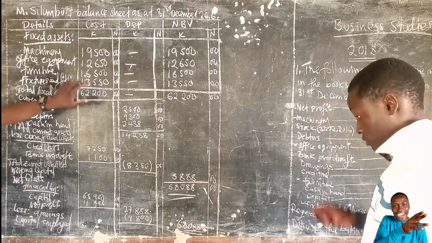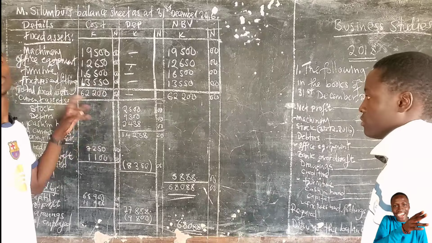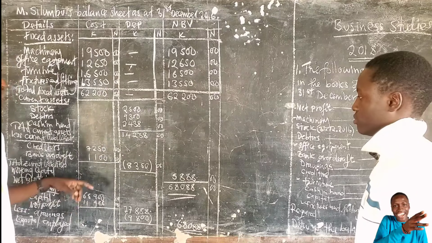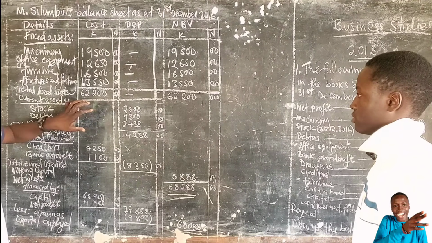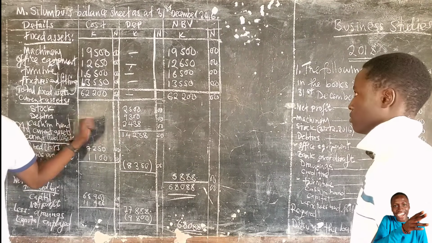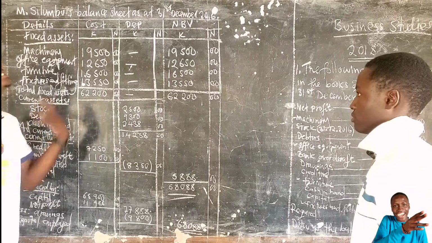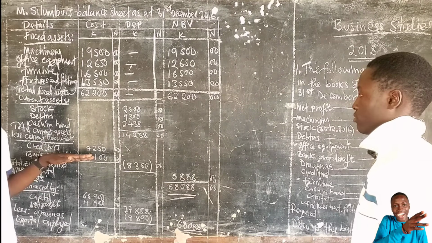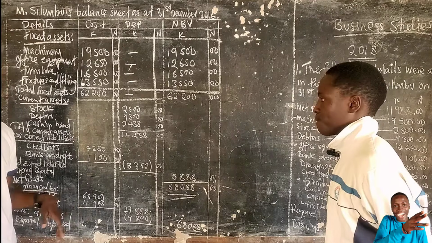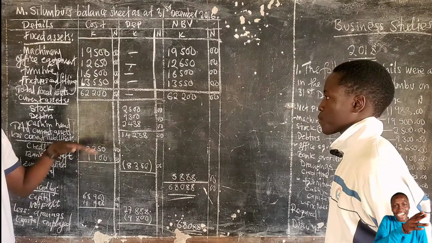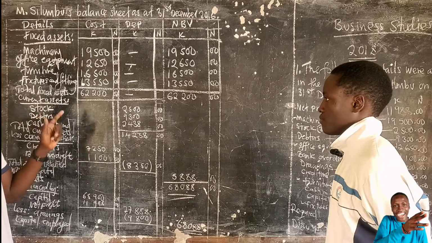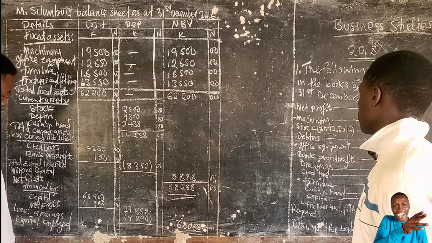So after knowing how to balance it, you should work on your time management. You should be able to finish this in less than 20 minutes. This is 20 marks, less than 20 minutes. If it's 10 marks, in less than 10 minutes you're done with the trial balance. Very simple. Because you are racing with time during the exam. So this is how it is prepared. That's it.